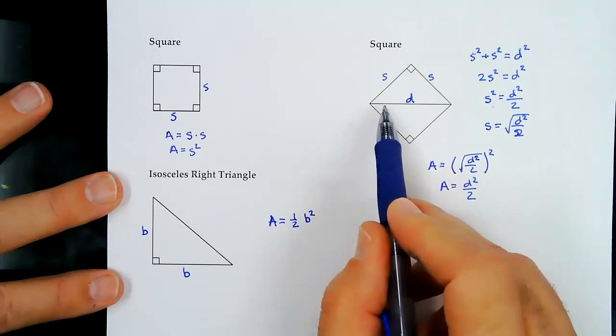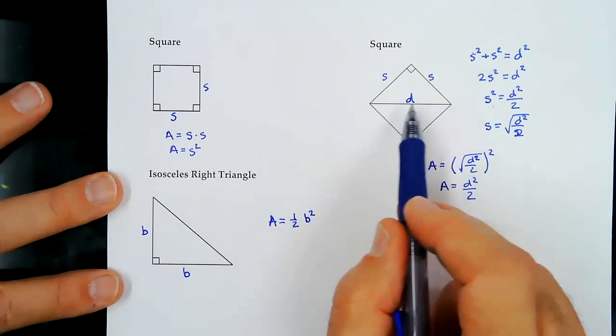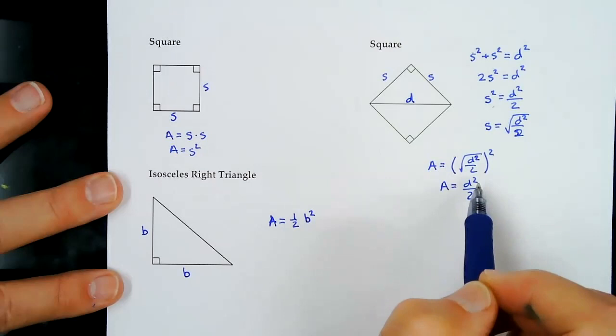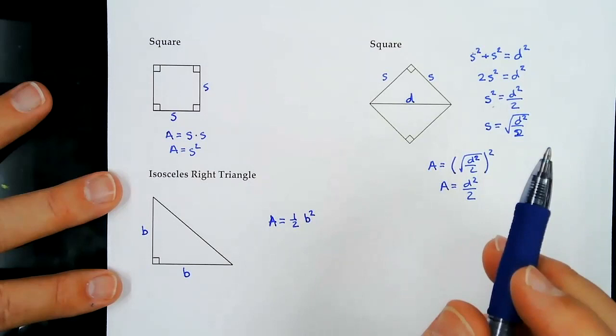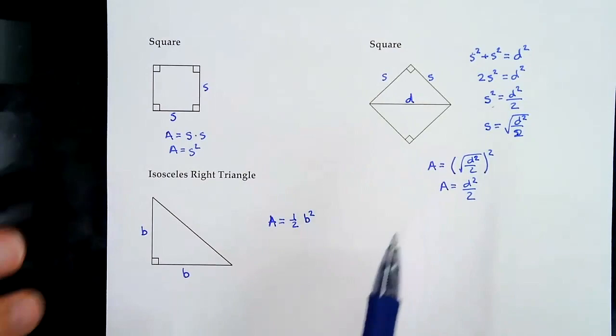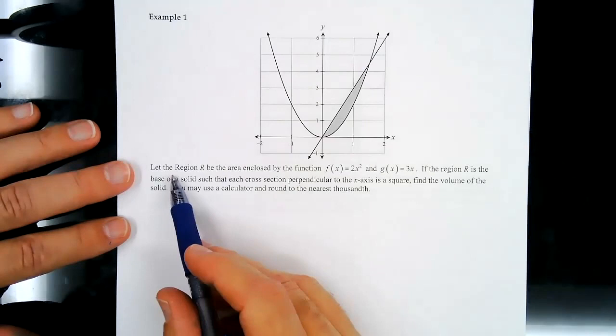Right here, they would say the diagonal of the square sits in this region. And so to get this diagonal, you would have to go right minus left, or top minus bottom, to get this length right here. And then to get the area, you'd have to square the D, whatever this length is, and divide by 2. So that's basically the area formulas, and that's what we're going to integrate. And then the thickness of these is going to be your dx or dy.